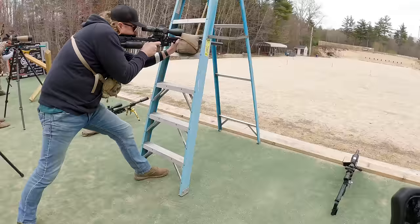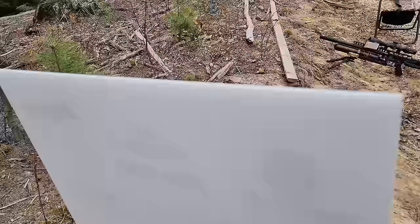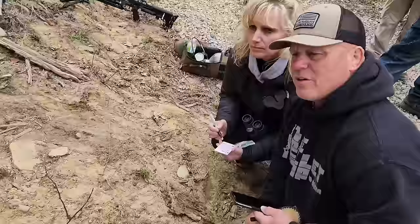Hit. Hit. So shaky, man. Engage the 99-yard target with two shots. That's after the 52 yards.